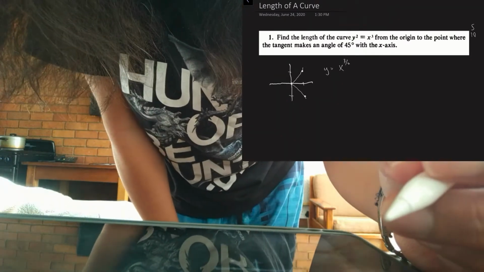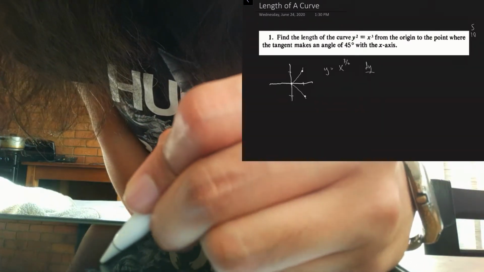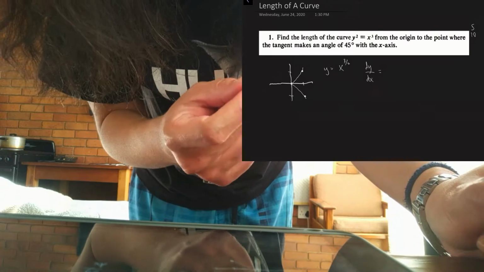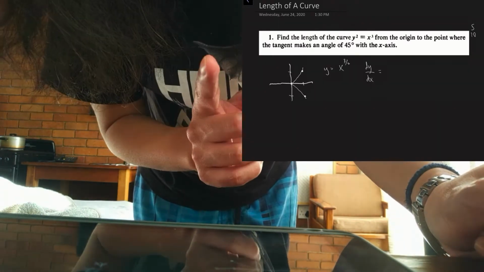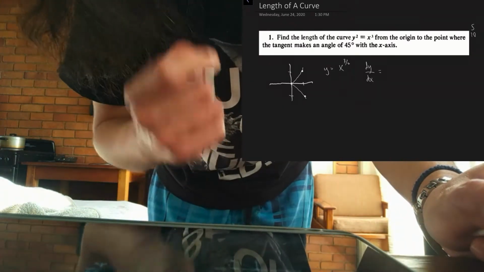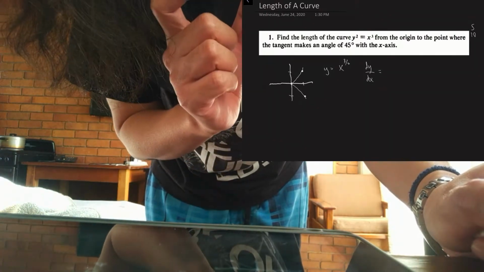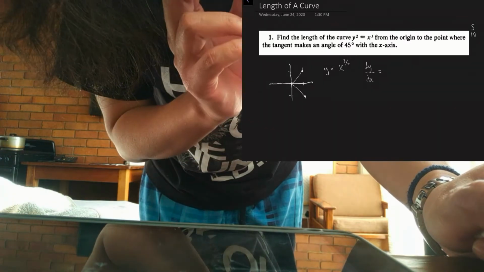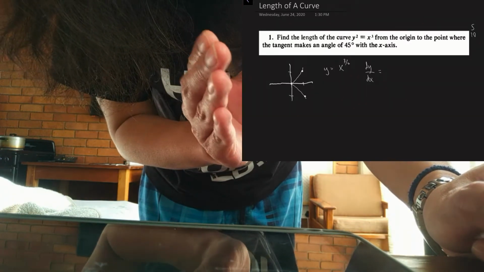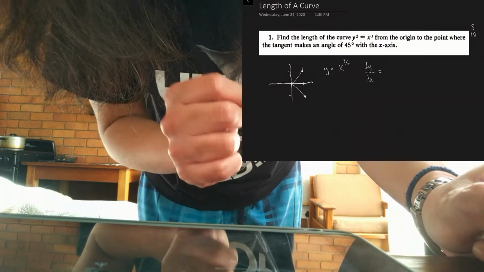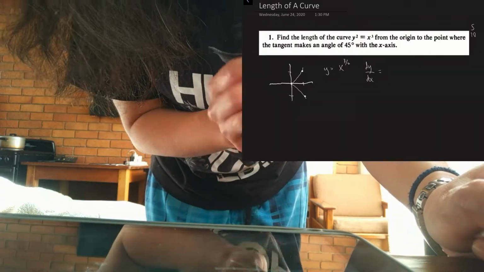So what do we do? We take the derivative, because as you know, the derivative of a function gives you the slope of the curve at a particular point. So if you take a point and evaluate the derivative there, the resulting value is the slope of the line that is tangent at that particular point.